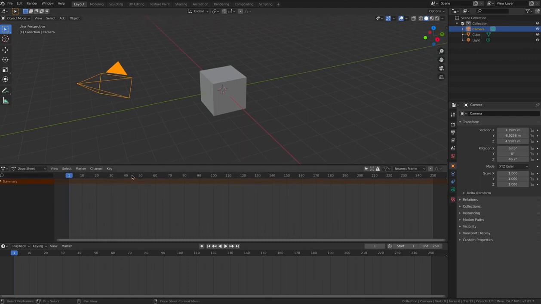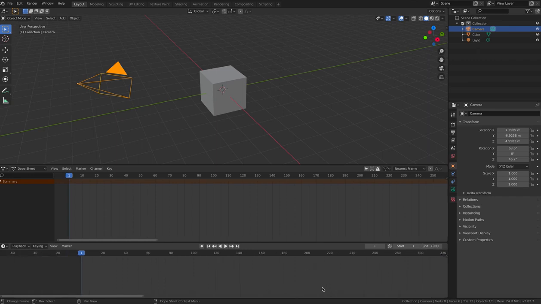with the timeline. The default number of frames in an animation is 250, which is approximately 10 seconds of animation at 25 frames per second. You can change this by typing in the text field beside the word end. Type in 1000, for example. This would create an animation 40 seconds long at 25 frames per second. For this example that we're going to work on, we'll put the number of frames back to 250, 10 seconds.